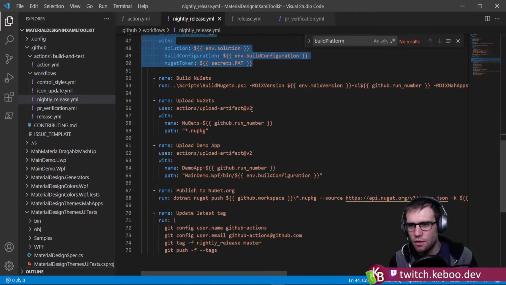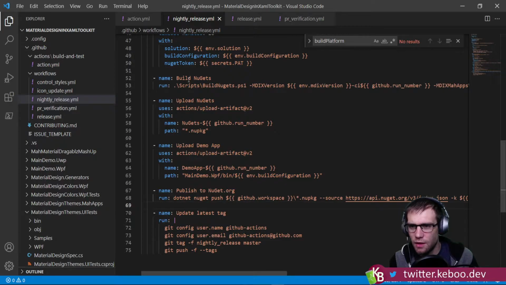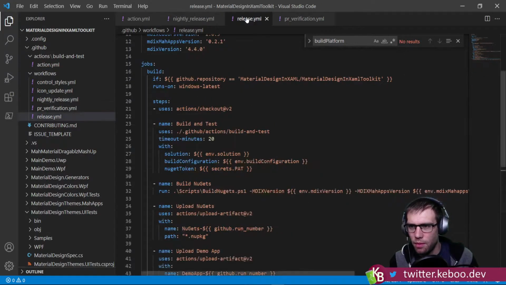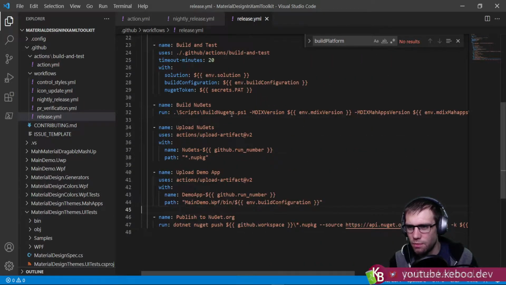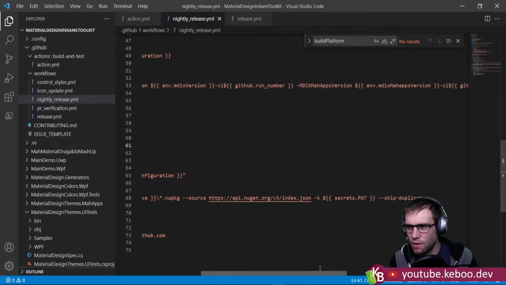Okay, so let's look at these NuGet ones and see if we should break these up, because what's different about these? Because this does build NuGets, upload demo app. PR verification goes away. So build NuGets. They're both doing the exact same thing.